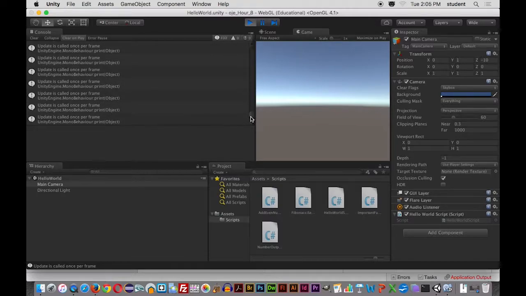Update is called once per frame. If I scroll all the way up, I can see hello world at the top, but it keeps adding to it continuously until I go ahead and stop it.